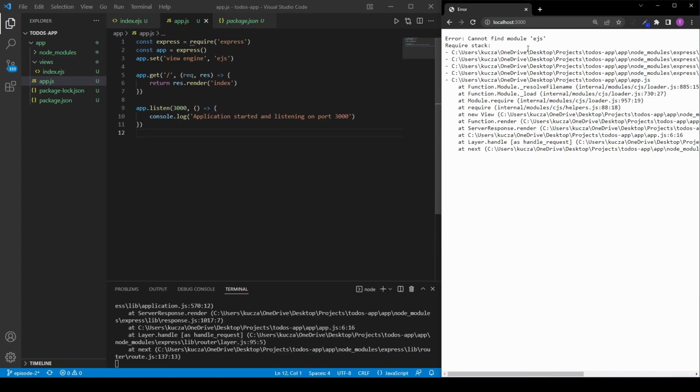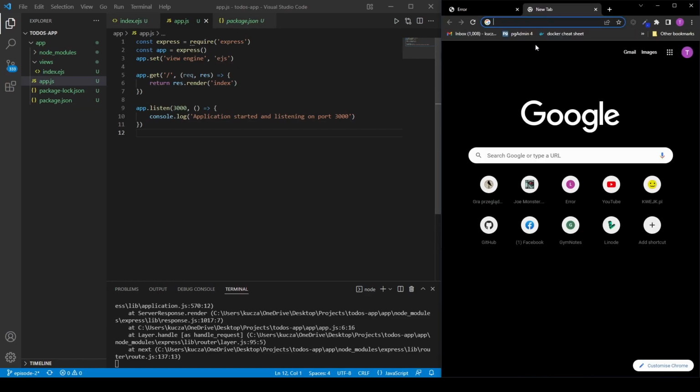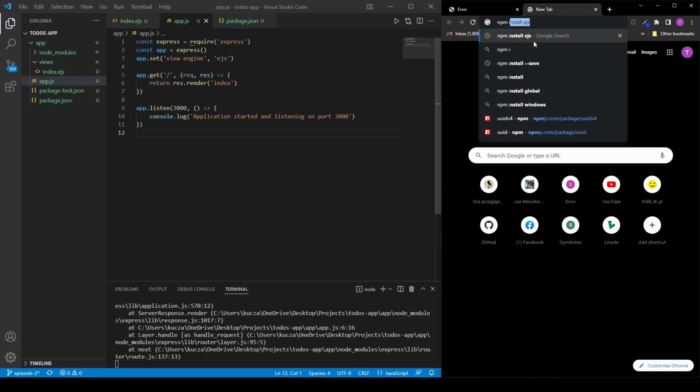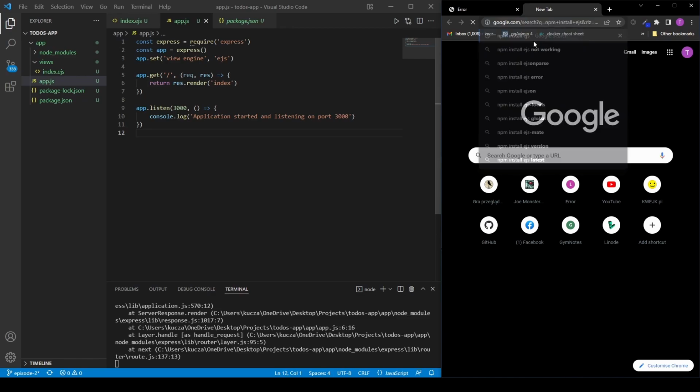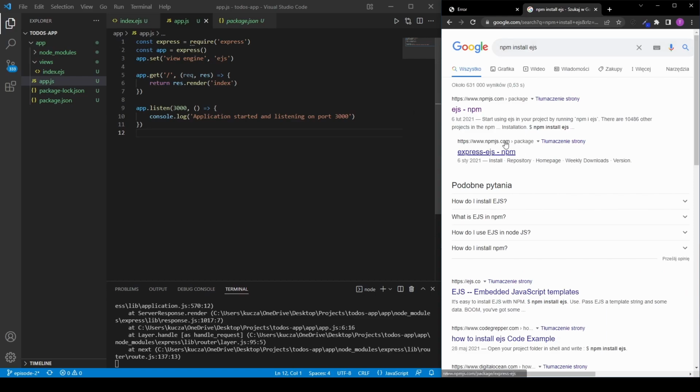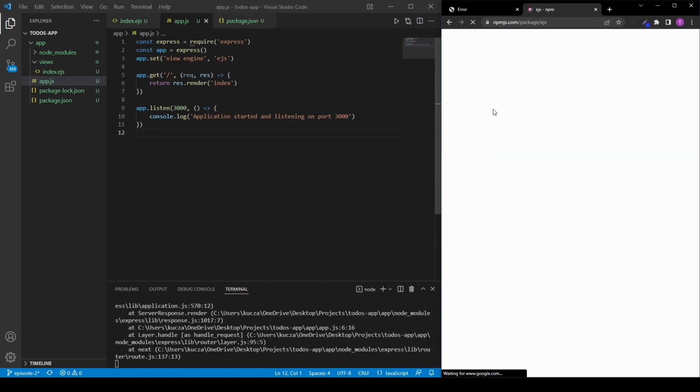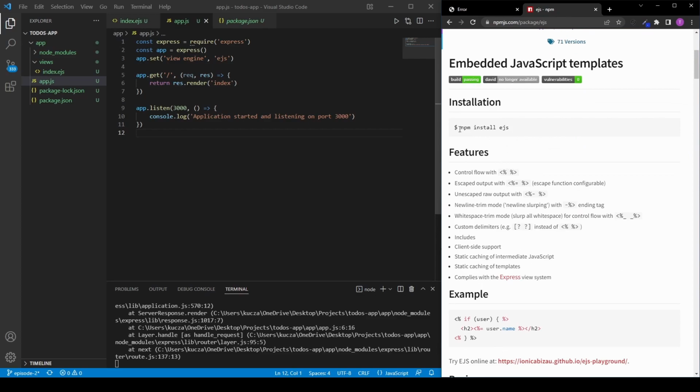And if you ever forget how to do that, or if you ever get an error like this, I highly encourage you to just Google npm install EJS, and then here usually it's the first link. Here you'll have all the information.